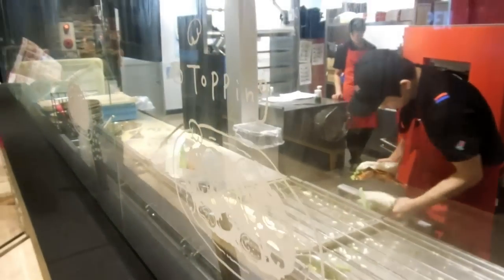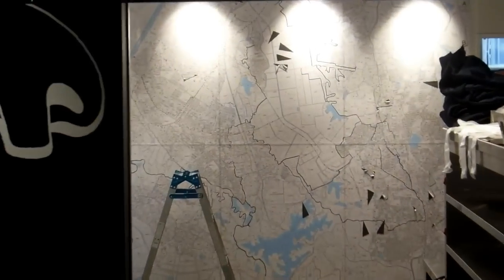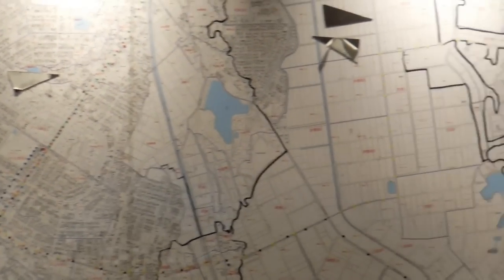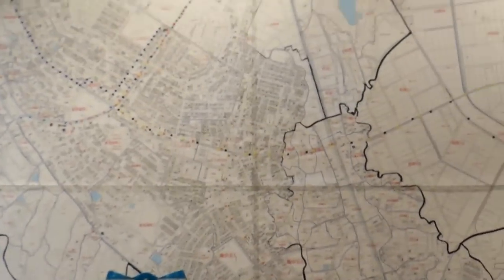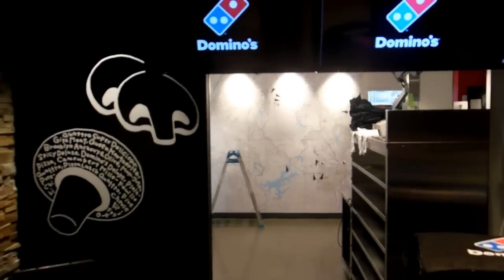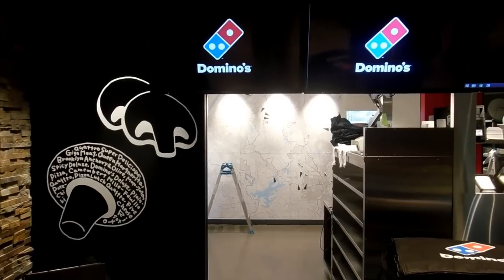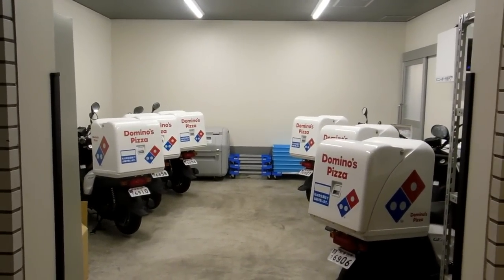So pretty much what you'd expect in a Domino's store, but there's something you might not see in other countries, and that is this. Have a look at this map on the wall for the whole area, and it actually shows every house. And it's just because, as we've showed you before on the how-to playlist, the address system in Japan is a mess, and sometimes you can find places using your Navi, the GPS in the car, but quite often you can't. So their solution to that was to have a giant map on the wall so they can find their customers. And it would be a nightmare, it really would.